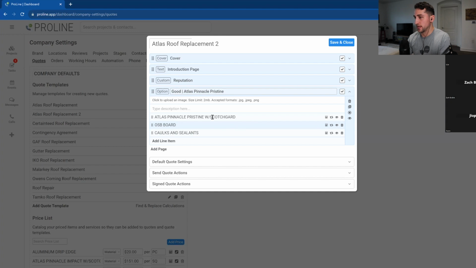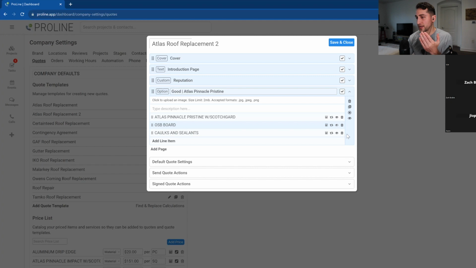I can do the same thing with line items. So if I have my main line item here that I have visible, and I don't want, for example, OSB board to actually show up as a line item on my quote, I can hide it from the quote. It's still going to factor into the total cost, but it won't be shown to the homeowner.